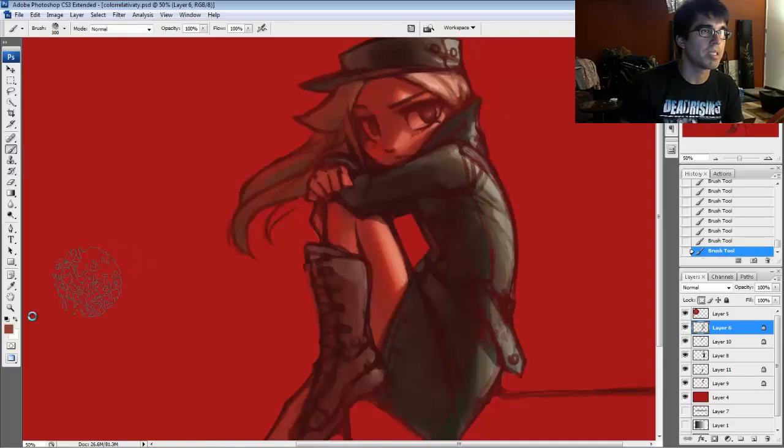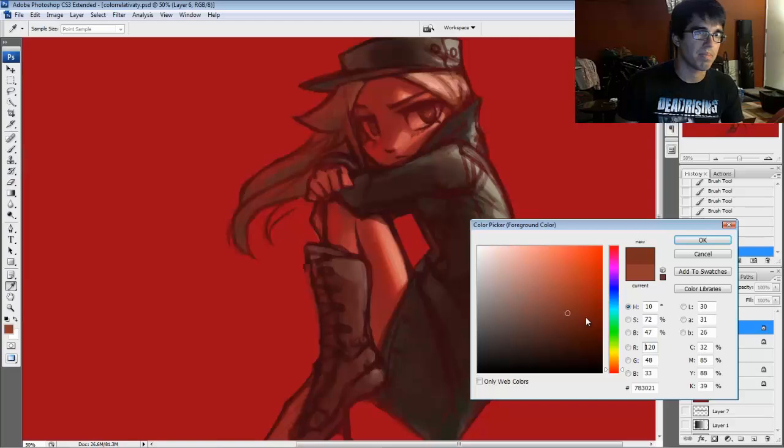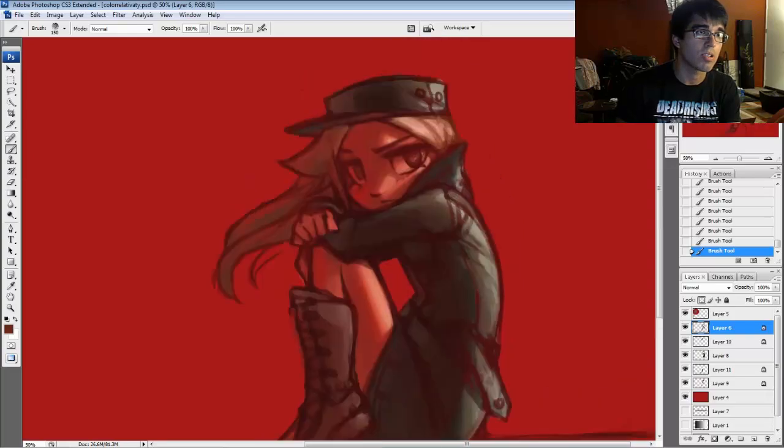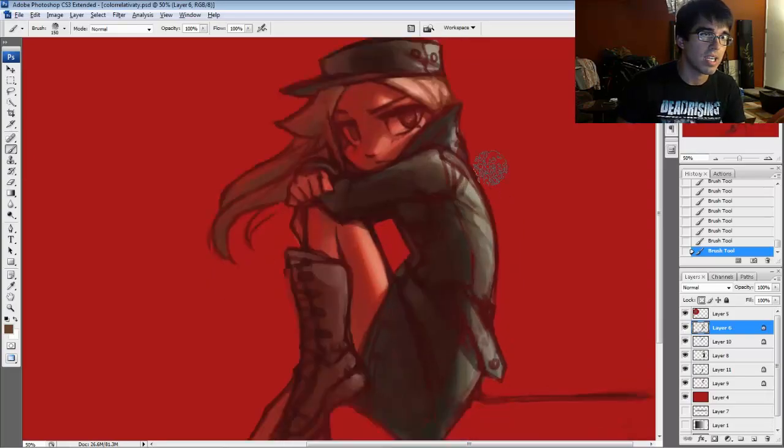And then what I'll probably do, to finish this up, is just kind of go through and touch up the lines. Like in the hair, I'll go back and paint it a little bit more orange. You know, in this area at the end of the coat, I'll go back in and paint it a little bit more gray, aka green.